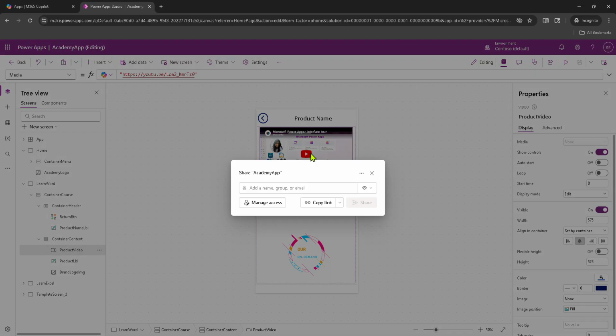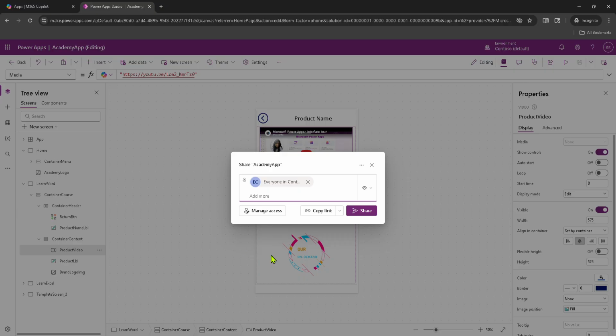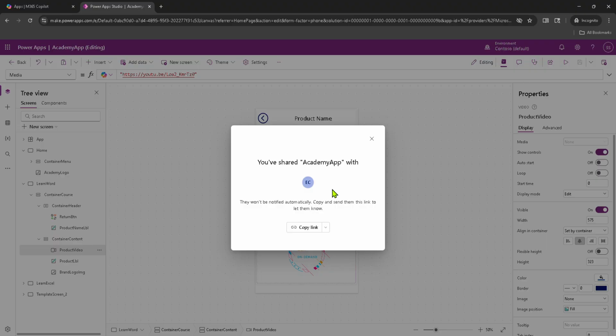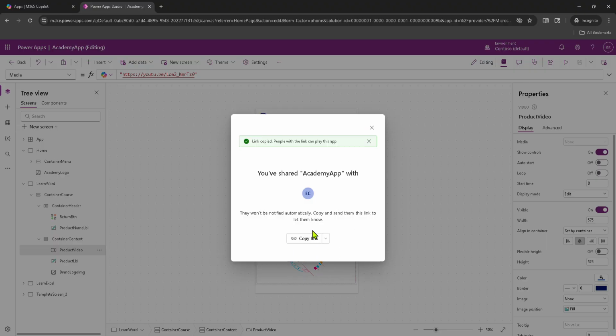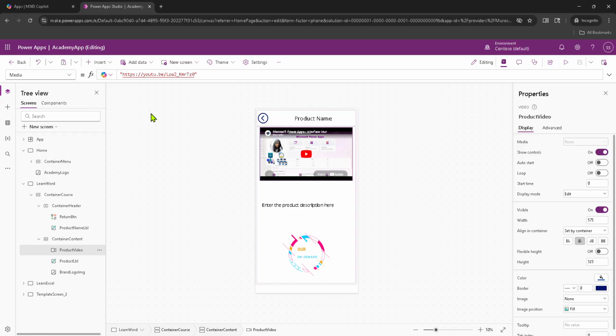So I can share it to everyone if I want to, right? But everyone who would be in the same domain would be able to see this, but they would not be getting an email. I would need to share with everyone by email.